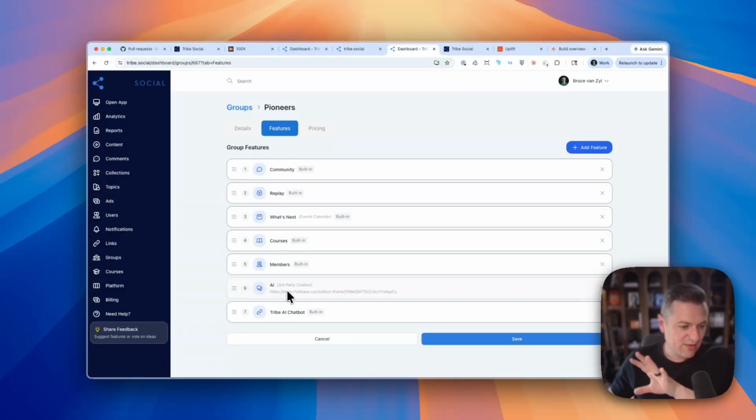So let us know if you have ideas for things, because we can very easily create as many types of pages as you want now using this new features tool. So check it out. Let us know what you think. We're pretty excited about this, and a lot more is to come as we build out even more of these features for you to use.